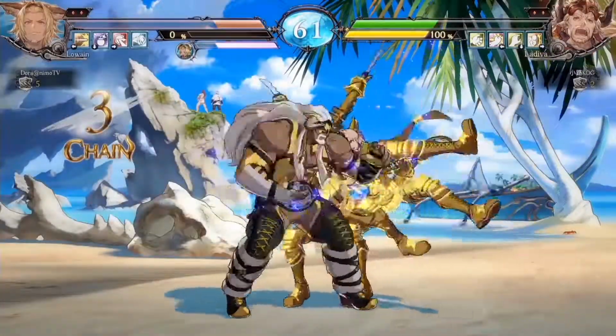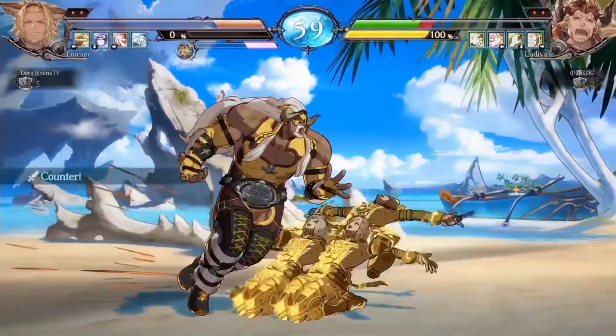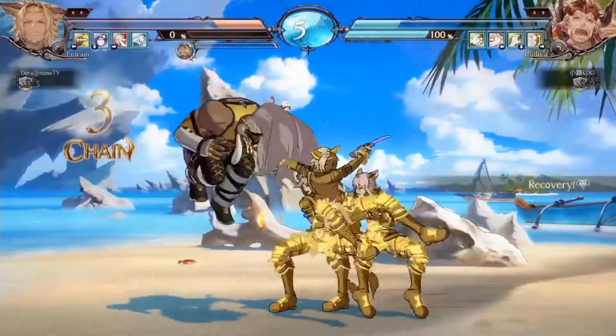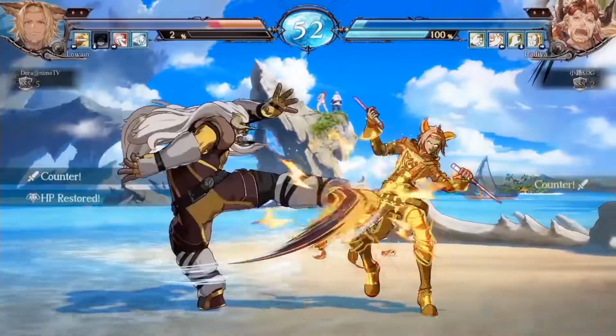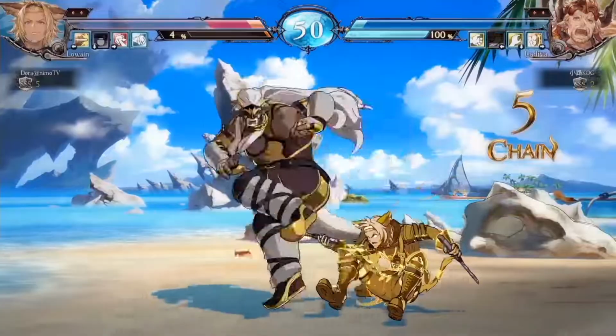But once again, Lowain can just do this. You can just spend the meter and start dodging everything. Good catch on the spot dodge. Jesus, that's hard to do. And here we go. Eat in, but you're dead.